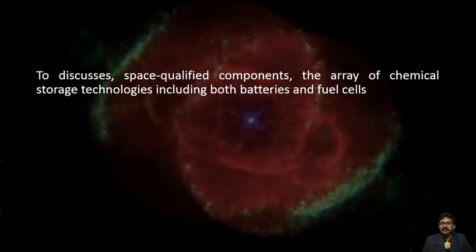The next objective of learning this particular subject is to discuss space-qualified components and the array of chemical storage technologies, including both batteries and fuel cells. We have different types of batteries, fuel cells, etc. We have to make sure which components are qualified to be used in space, or absolutely in a zero-pressure vacuum environment.